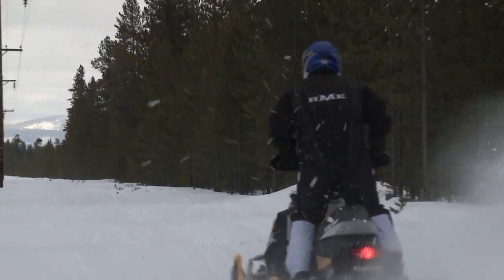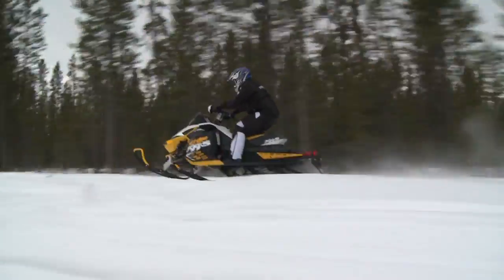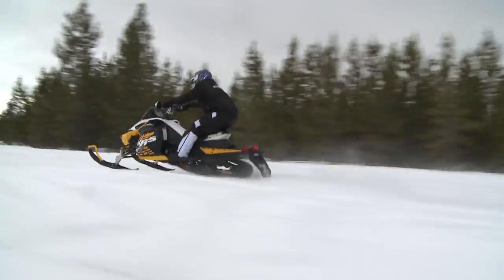It's got the KYB Pro 40 shocks. These things are absolutely stellar. Sucked up the bumps better than anything else in the class, period. If you want the absolute ultimate ditch bang sled for rough trail, you've got to check out the Ski-Doo MXZ XRS. Well, you just have to love it, there's no doubt about it.